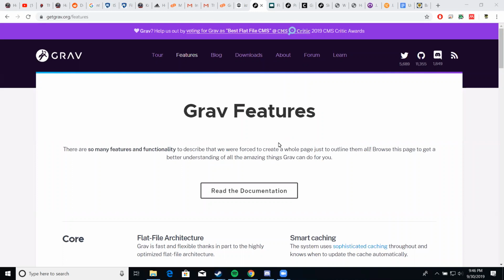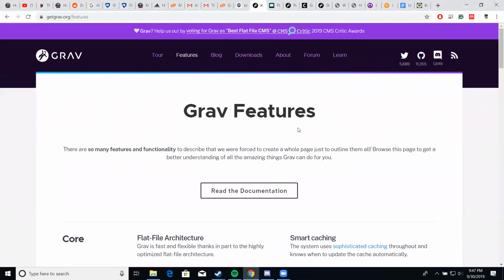This week we're going to be looking at Grav CMS, some of its features and some of the functionality such as adding new pages and editing content within the platform. So Grav CMS, CMS standing for Content Management System, is a program or a platform where you can create websites using very user-friendly front-end interfaces.